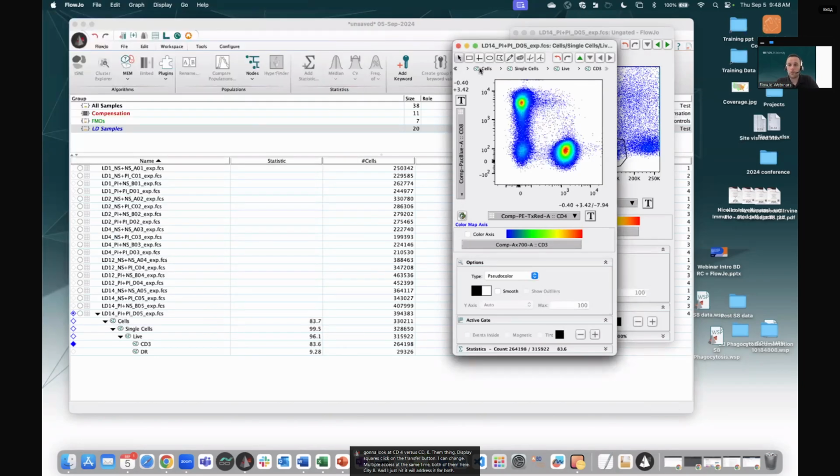Okay, there you go. And now I can select a quadrant gate to separate. So classical quadrant gate or quadrant gate, taking in consideration the spread of your data. This one is called a spider gate. So it's a quadrant gate where you can change also where your axes are starting, not only the center of your quadrant. So let's take this quadrant gate. I'm going to put my quadrant gate somewhere here and it created my different populations.